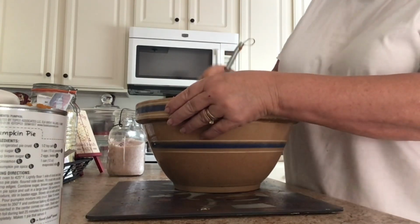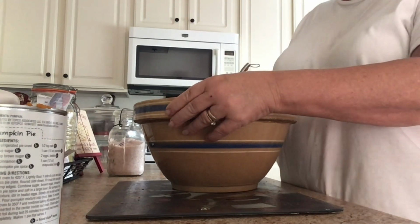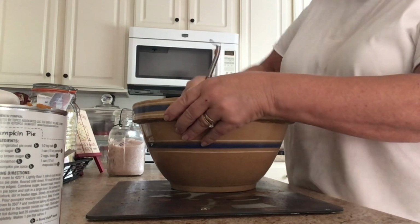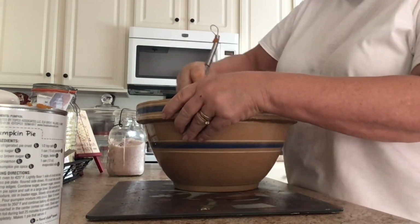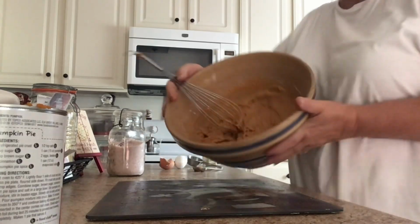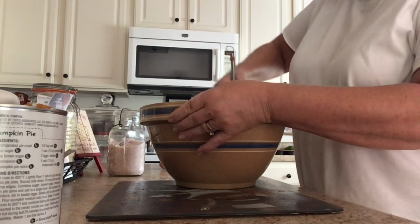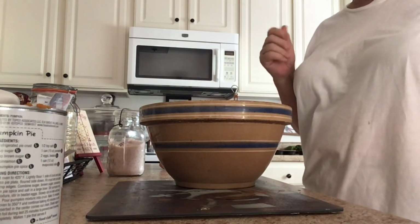What you want to be able to do is stick a toothpick in. You've got to remember this from your mother. Stick your toothpick in, and when you don't get any of the doughy substance, then you know it's done. And that's what it looks like. Okay, I'll bring you back as soon as I take the muffins out. So be right back.